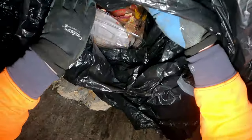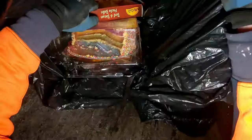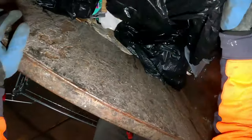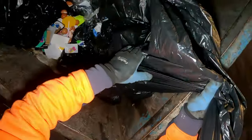What else is in here? I'll leave the food alone. It's been a pretty hot day. Oh, there's another bottle. I'll grab that. I'll leave the rest there. Drag that out. Yeah, that's about it. Oh, we've got another bottle there, have we? No, that must be that other bottle that's inside that. I'll leave that there.